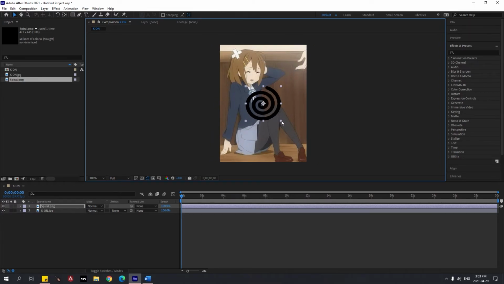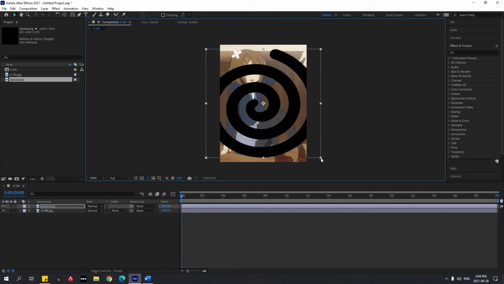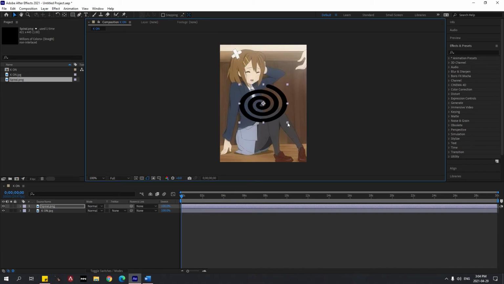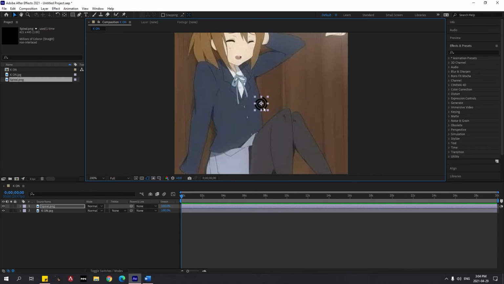But you may notice that it's also squishing. It's scaling in these weird distorted directions. So you want to keep it in its regular proportions, as when we first got it. While dragging, hold the shift key on your keyboard and it will automatically scale accordingly. So it's more proportionate, right? Keep scaling it down until you get the right size, then click and hold and drag it up to where you want it to go.